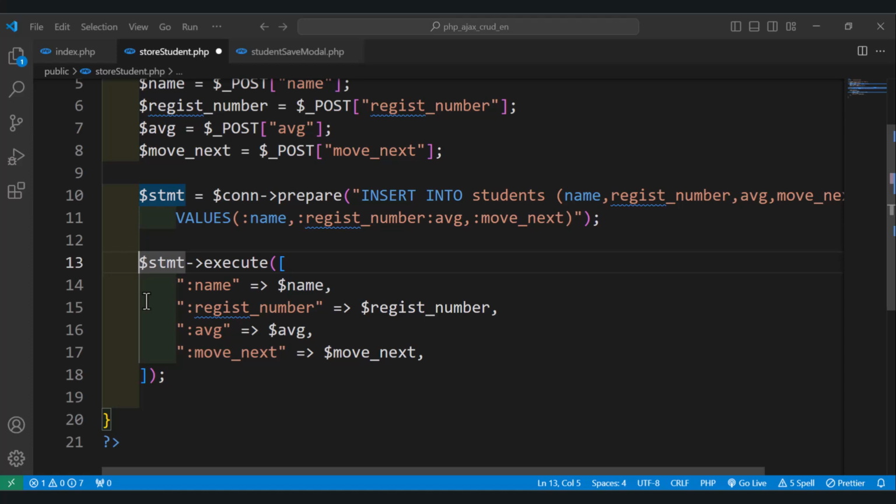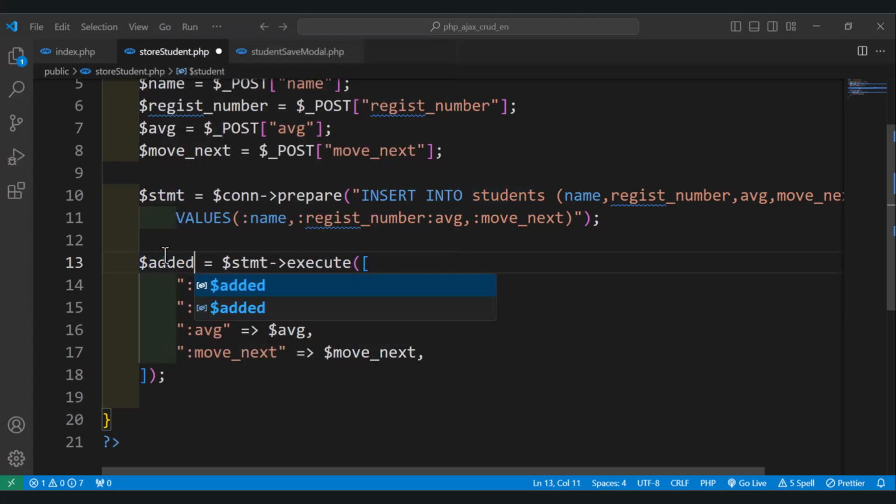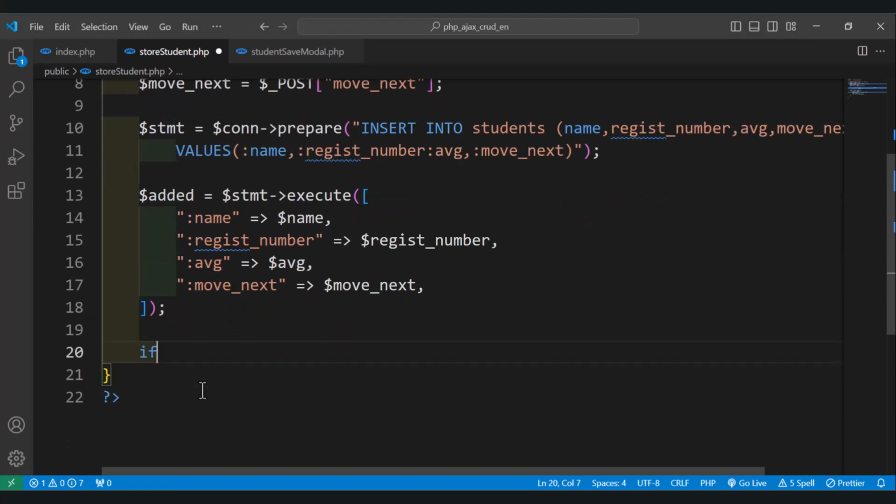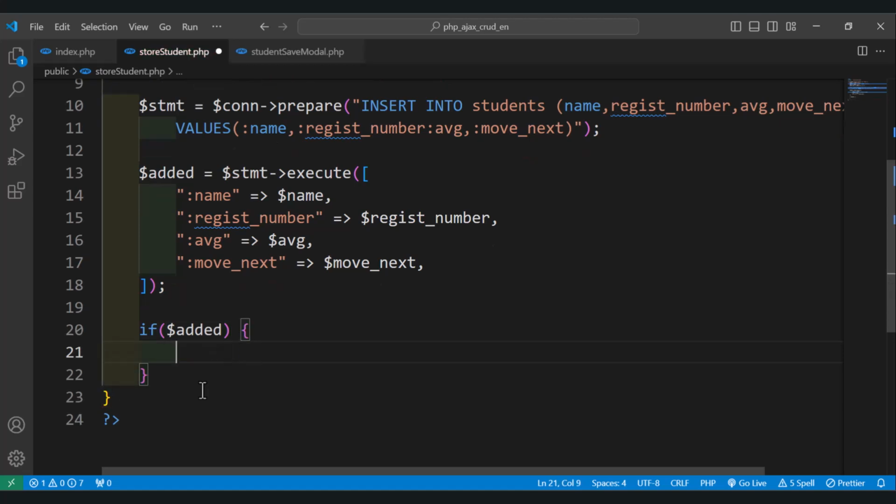And once student is saved, we will get students, or let's change it to added, not students. So the added will have true or false. So here we need to check if added, which means that student has been added. So if added, we will send the response.